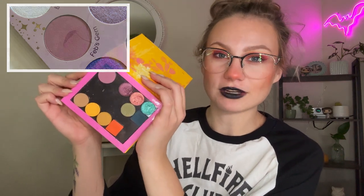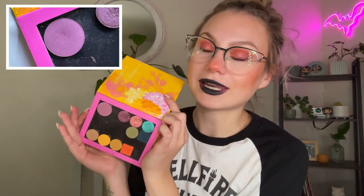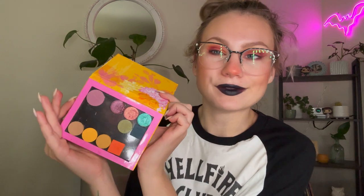Letter F also comes from this singles palette — that's Feb's Gem, a purple mauve-y matte shade from ColourPop's All Amethyst palette. I've used Feb's Gem two times since last update for a grand total of four uses since rolling it in, and it's not looking any different. I used this one with Andy — Andy is just a touch lighter, so I'd go in with Andy first and then touch it up with Feb's Gem. Maybe we'll have more noticeable progress next update, but I'm getting a lot more use out of this bottom row now that it's spooky season.